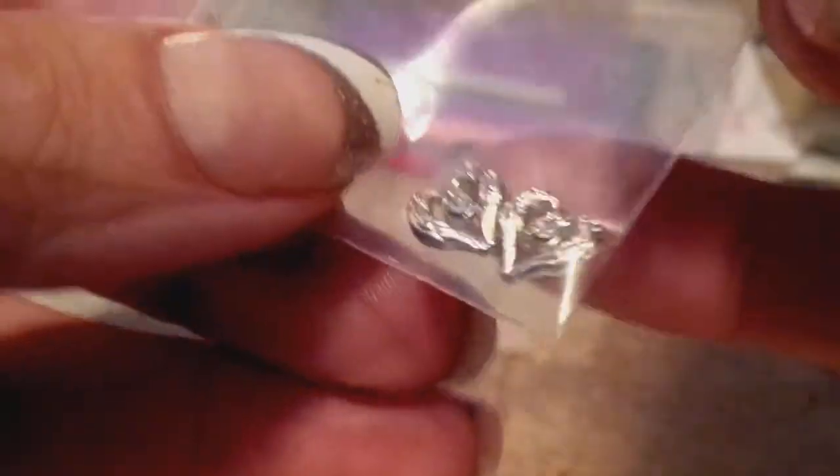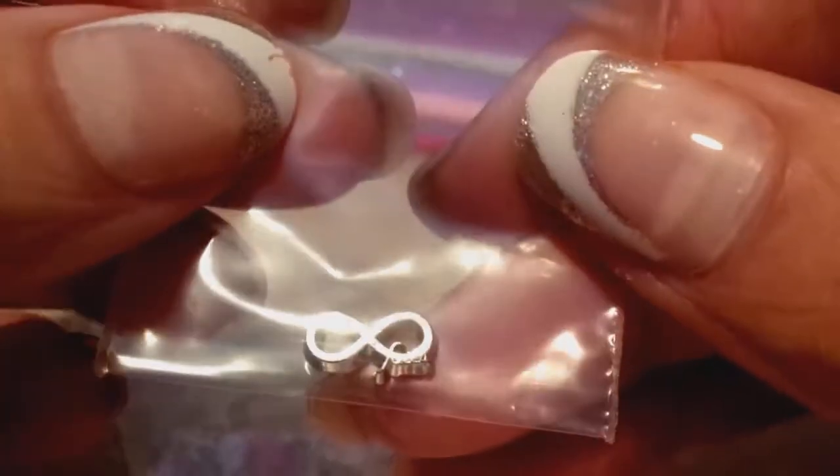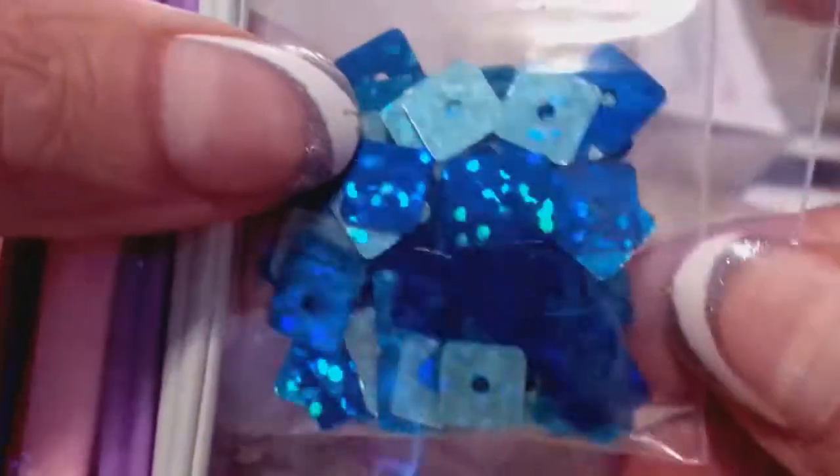I added a couple of alloys — this is a tropical theme. There are little heart-shaped angel wings with rhinestones, little hair dryers, and then an infinity that I believe says love on it. That's going in there along with the netting, which kind of goes with this mix, for encapsulating. And there are four femos — the femos are going to be random: a dragonfly, a heart, a bow, and a flower.